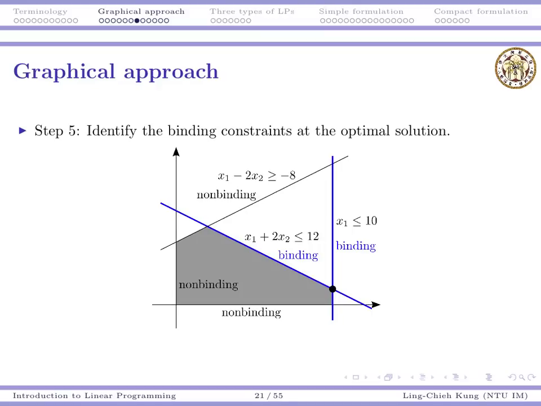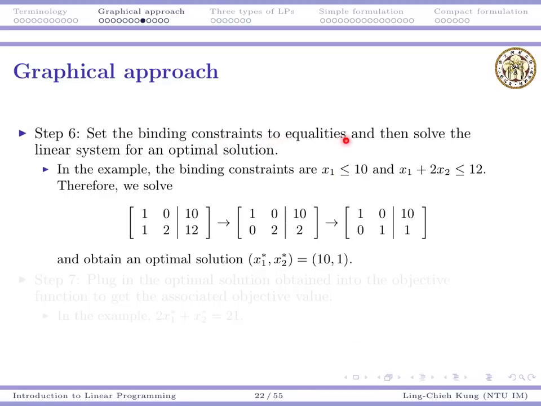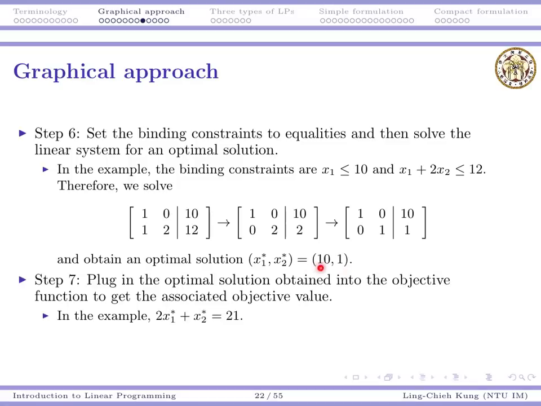Numerically, I want to solve for the coordinates of this point or this corner. I need to identify those binding constraints at the optimal solution, for example, this one and this one. Then I need to set those binding constraints to be equalities and solve the resulting linear system. Because here I have these two constraints in this matrix form, all I need to do is Gauss-Jordan elimination. Then I can get an optimal solution (10,1). I may plug in these numbers into the objective function to get my objective value, which is 21. That completes my analysis. The optimal solution is (10,1) and the associated objective value is 21. That's graphical approach.